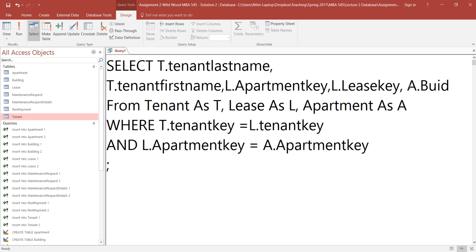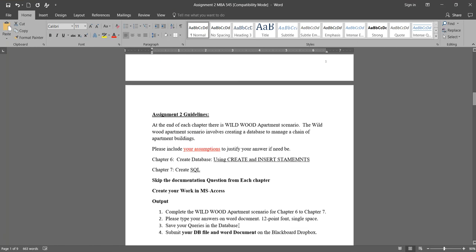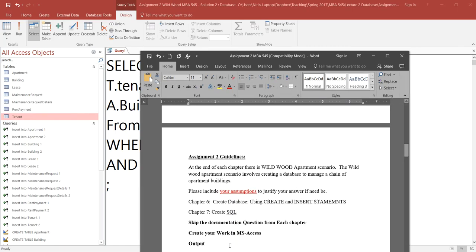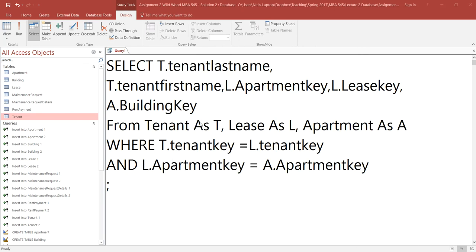Oh, looks like in my diagram I misspelled building. That's my mistake. I misspelled it here too. B O B U I L D. Oh, I've spelled it correctly here, but in the ER diagram in the file I gave you, I've misspelled it, my mistake.